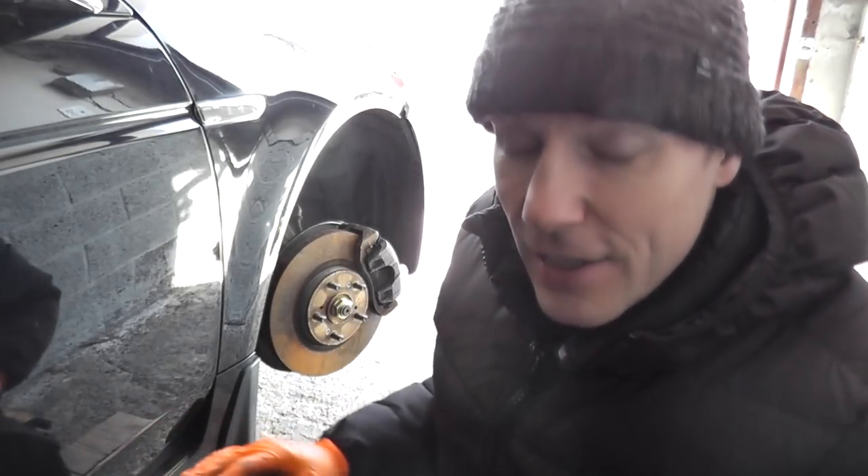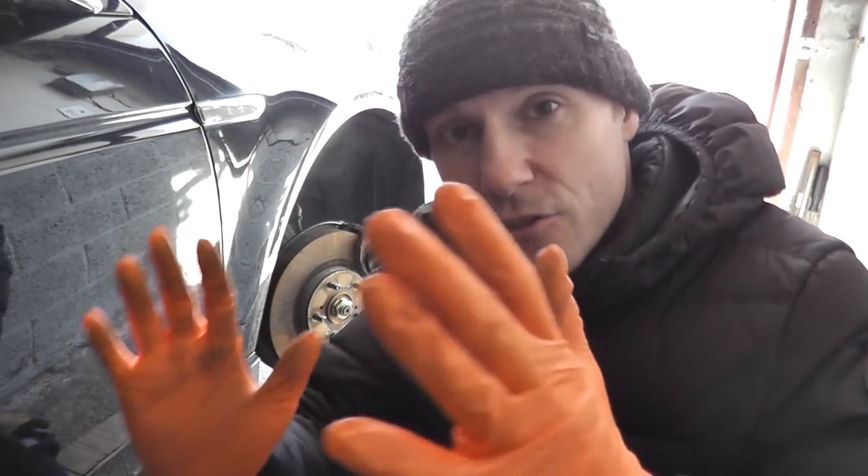It was wintertime, so every so often I would start the vehicle and run it for a little while just to make sure the battery didn't die. I decided to drive it up and down the block a little bit to get the transmission moving. I reversed out of my driveway, put it in drive, started driving maybe 10 feet, and heard a really large clunking sound. I tried to execute a K-turn — turned the wheel, hit reverse — and once I started to straighten out the wheel, all hell broke loose. The whole passenger side just collapsed and I immediately knew the axle had snapped because I wasn't moving.